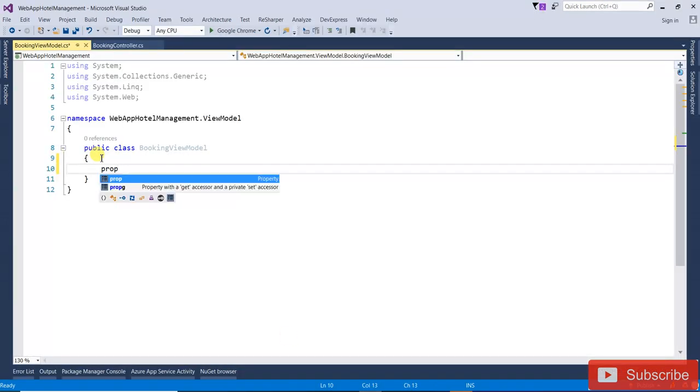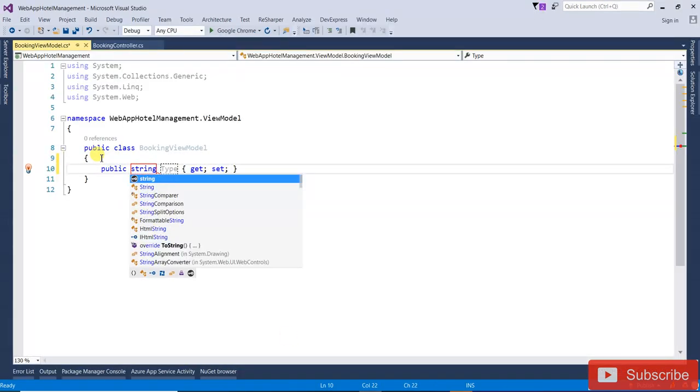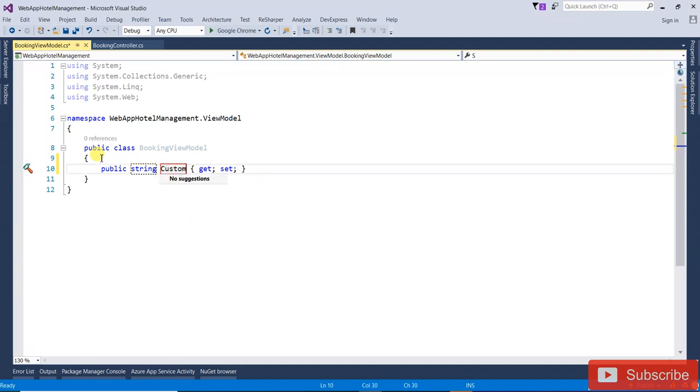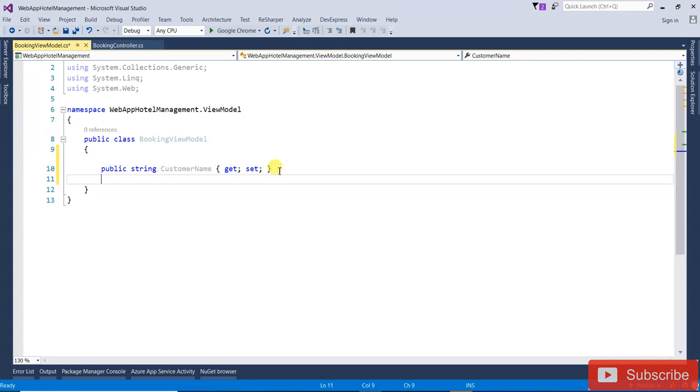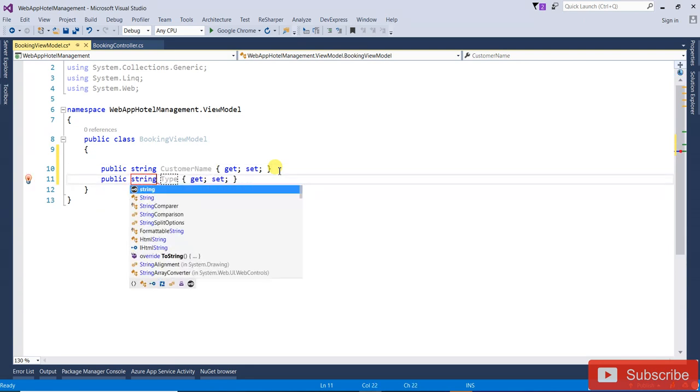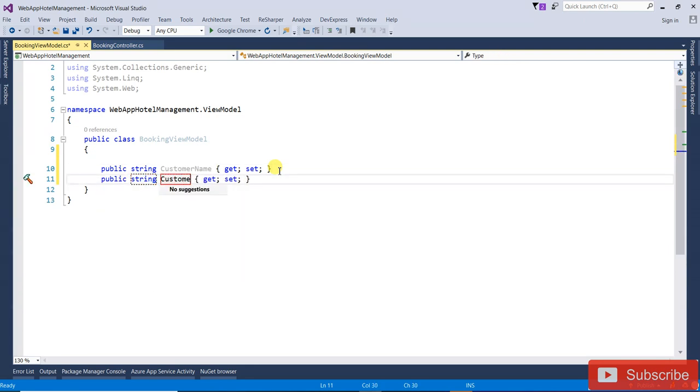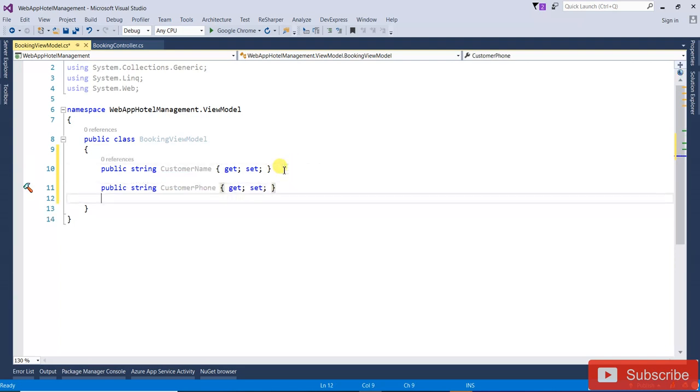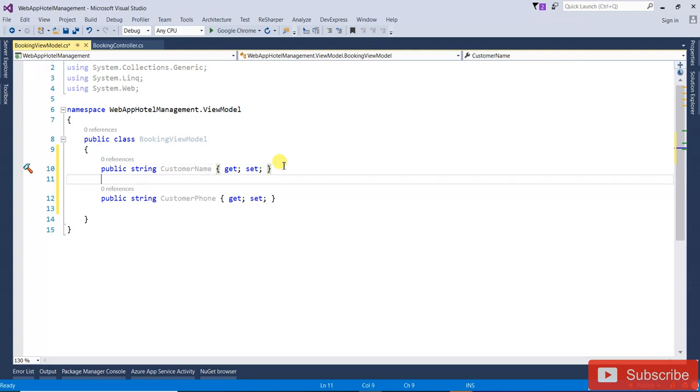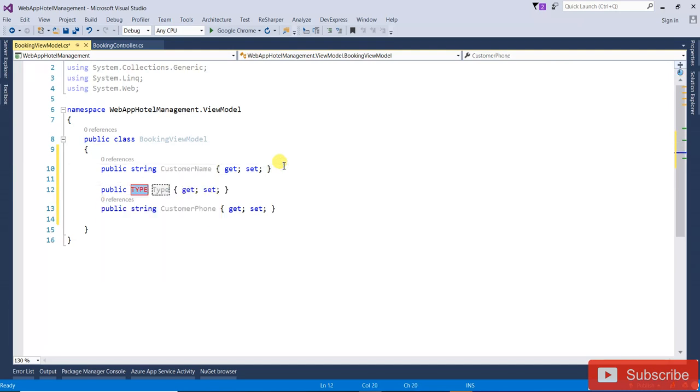Now I'm going to add customer name, string. This one also, customer phone. Before that it will be customer address, string.